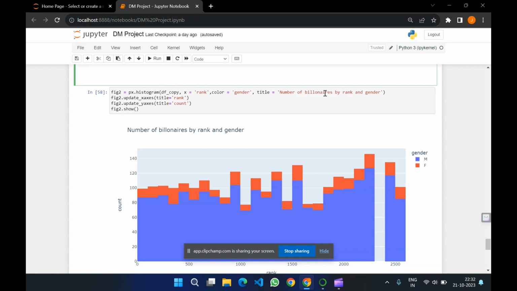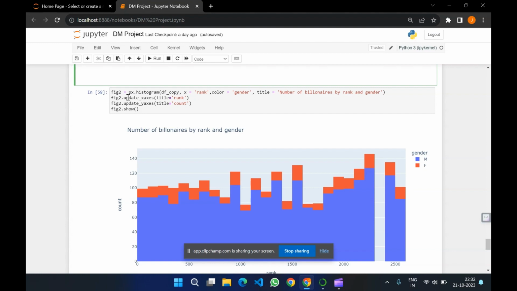Here x is equal to rank specifies that the rank column of the data frame will be used as data for the x-axis. Typically, it represents the position of the billionaire in a list sorted by their wealth, where color is equal to gender. That specifies that the gender column will be used to distinguish between the different genders of billionaires.